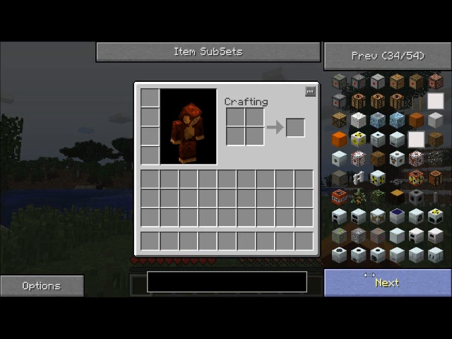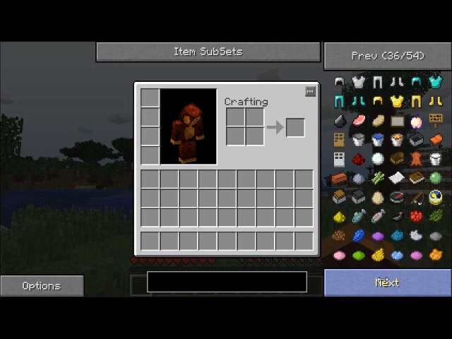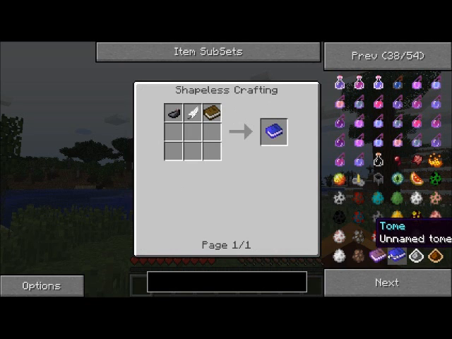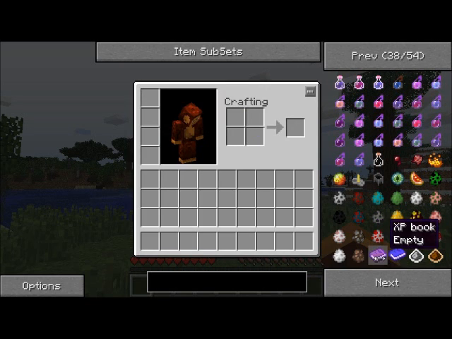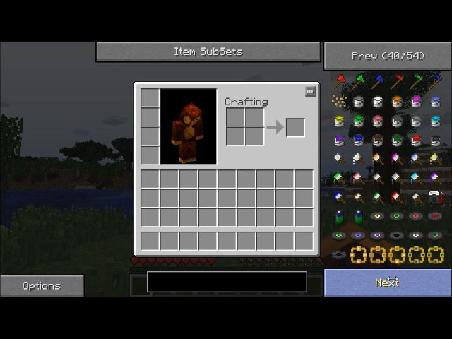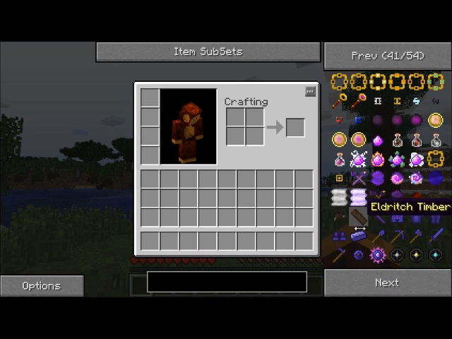So here's IndustrialCraft. That's normal stuff. I've got, I think it's called Tome. I don't know what they do, but that's how you craft them. I don't really know what they do, but whatever. So here's FormCraft. All of this stuff is FormCraft.